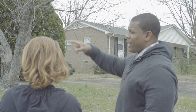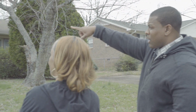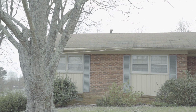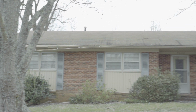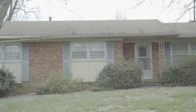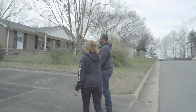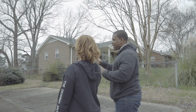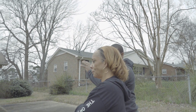Needs work, right? Look, you've got the gutter over here hanging off. The roof needs work. The front door, I'm willing to bet there's some glass broken on that door somewhere. The yard is trashed. Let's walk over here for a minute. The shrubbery, everything about this says it's vacant and it needs work. So this is exactly what you're looking for.